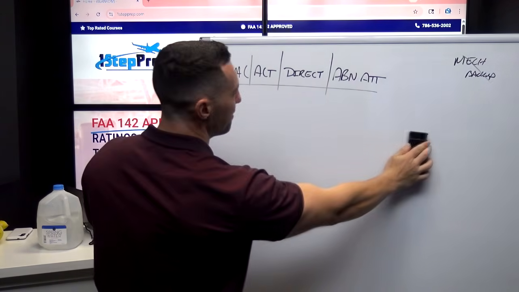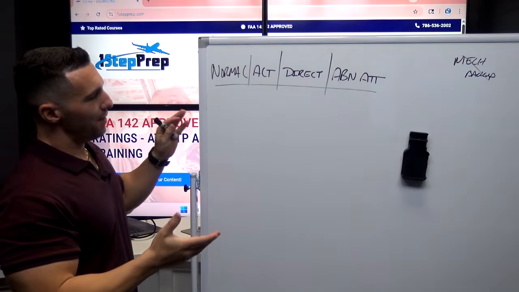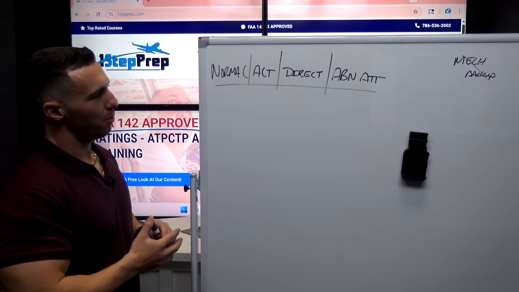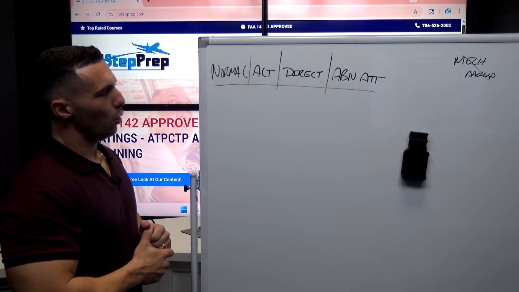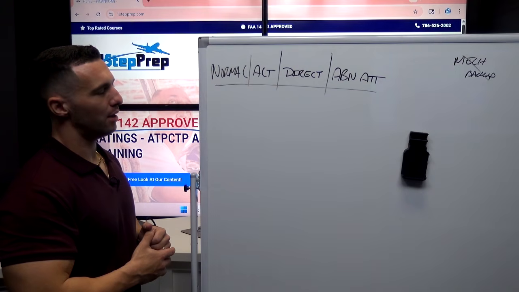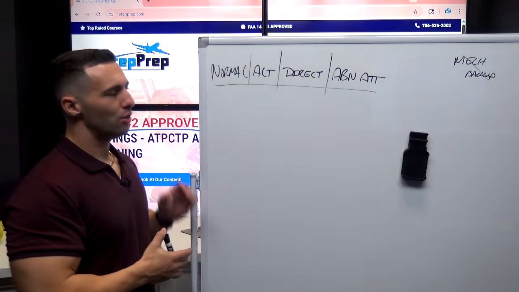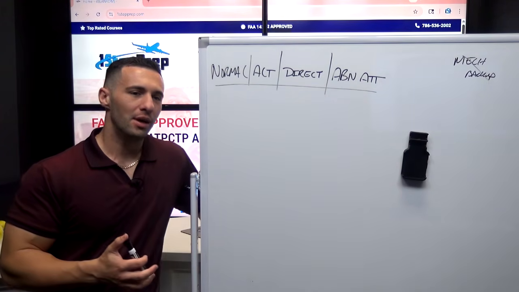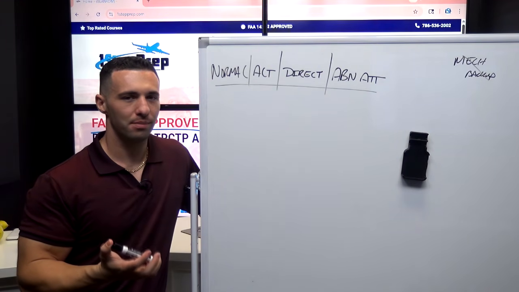All right, we talked about the flight control computers, the 7 of them: normal, alternate, direct, abnormal attitude, mechanical backup, ground, flight, and flare mode. The way these usually come, first of all, I would say do as much as you can to see this demonstrated in a sim. It really helps to see this stuff demonstrated in a sim.